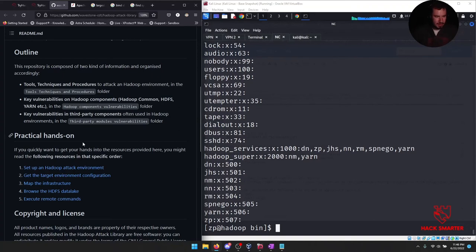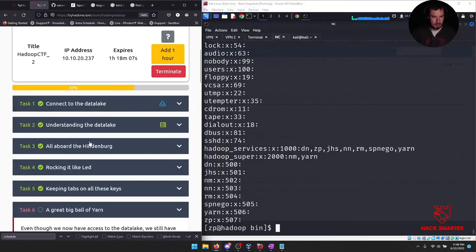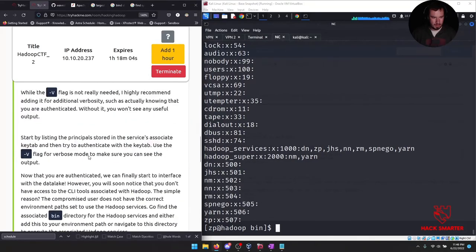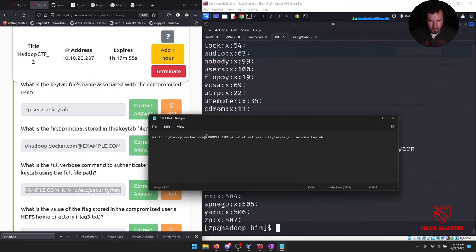We're good. Okay, cool. So let's then quickly impersonate the Yarn user next, right? So that's potentially going to be our attack path. And as we know that we have access to the Yarn user's keytab because we're part of the Hadoop services group, let's quickly first do the klist command so that we can get the Kerberos principals for the Yarn user. So we'll do klist first. Yes, klist -k, and then it's going to be /etc/security/keytab, and then yarn.service.keytab, so you can just confirm the principals. And I think, yes, that should be good.